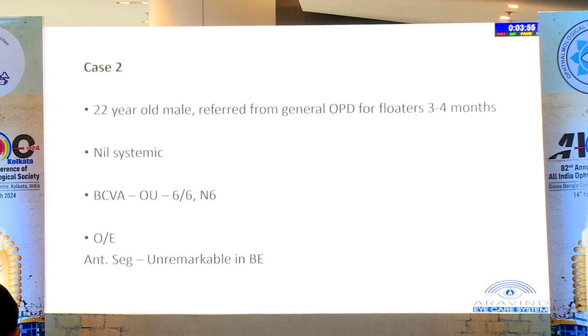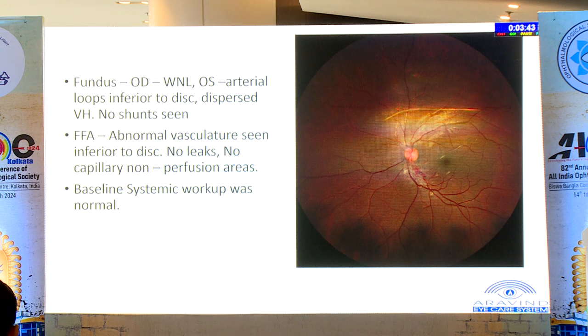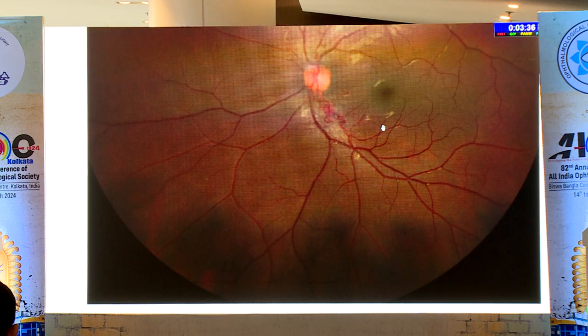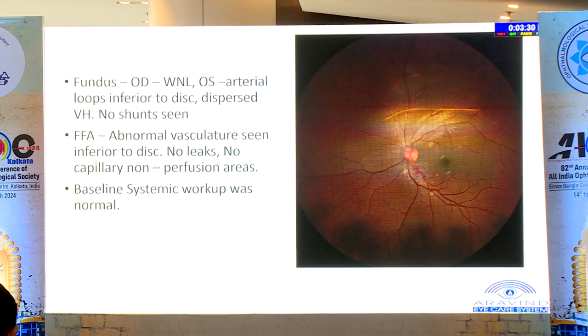So case number two, we had a 22-year-old male referred from general OPD for floaters for the past 3 to 4 months. He had no systemic comorbidities. His best corrected visual acuity was 6/6 in both the eyes. Anterior segment was unremarkable in both the eyes. Fundus examination of the right eye was normal. I'll be zooming the fundus picture of the left eye, where we see the inferior division of the artery showing multiple loops with no shunting across the nearby vessels.